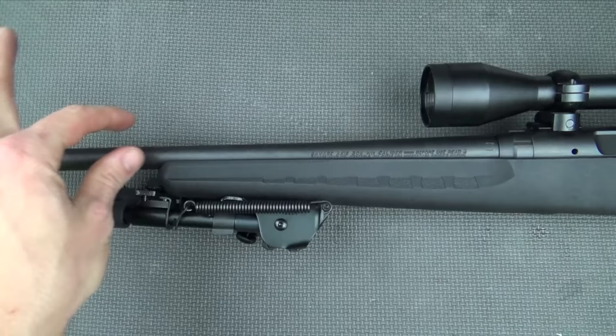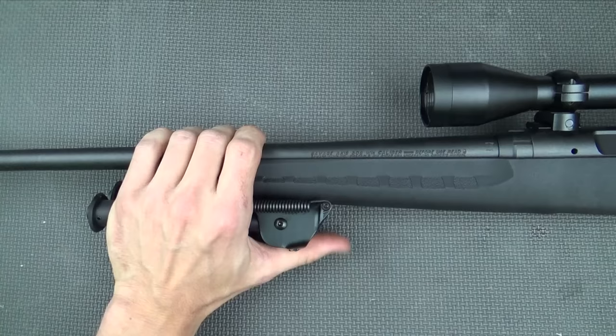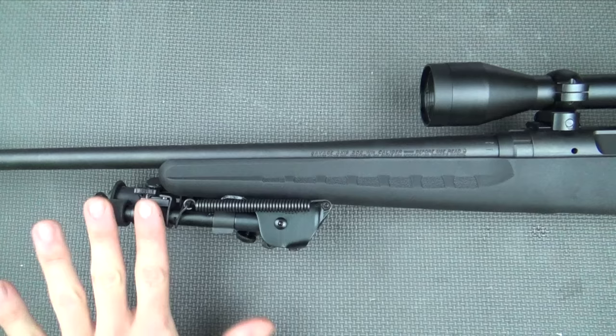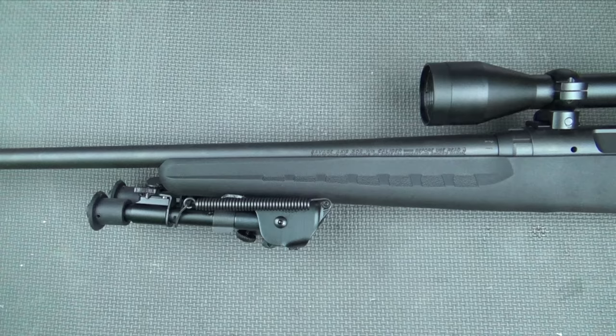One thing that we want to point out here is the way the stock interfaces with it. It is free-floated, but particularly when using a bipod, you don't want to load that bipod up too much, and here's why. You can kind of flex the barrel down, and it makes contact very quickly with the stock here. So that obviously will cause some accuracy issues if you do that. So it's just fine to use the bipod like we've done here, but you don't want to put a lot of pressure on it and really load your bipod because you can have some accuracy issues with that flex in the barrel and stock combo.